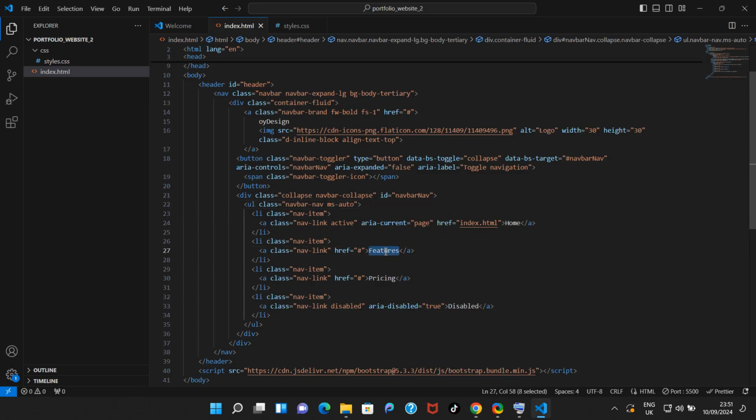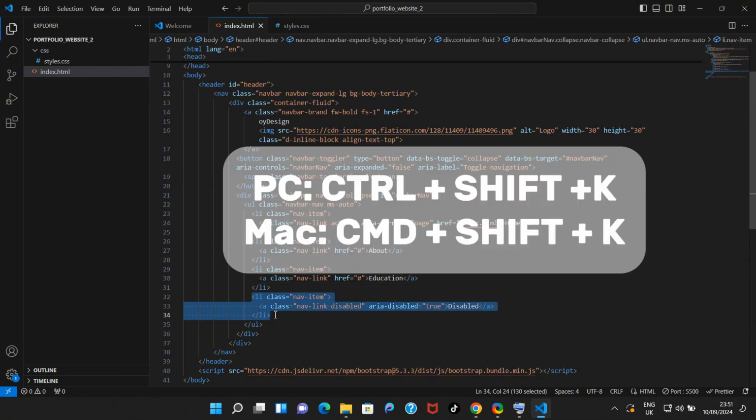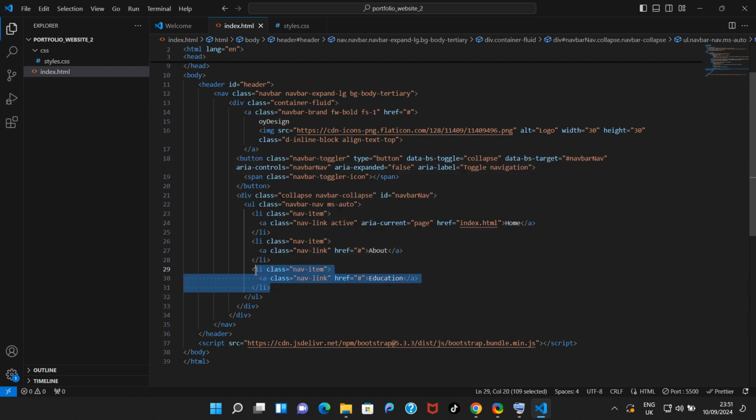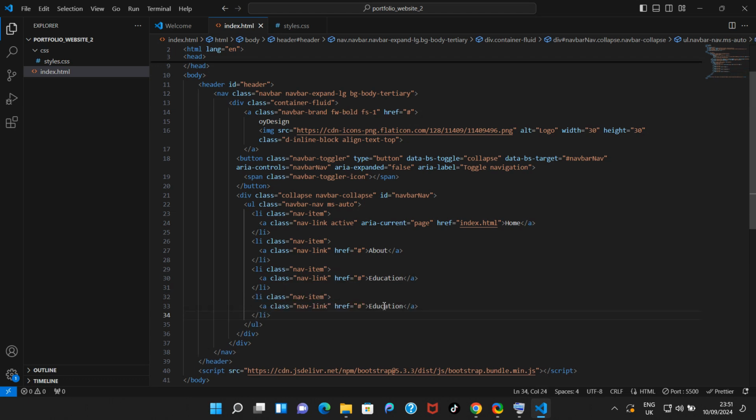So let me just quickly change this to about, this to education. Sorry if I can't spell education. And I don't want the disabled, so I'm just going to remove this, Ctrl+Shift+K, and I'm just going to copy this, Ctrl+C, Ctrl+V, and change this to project.